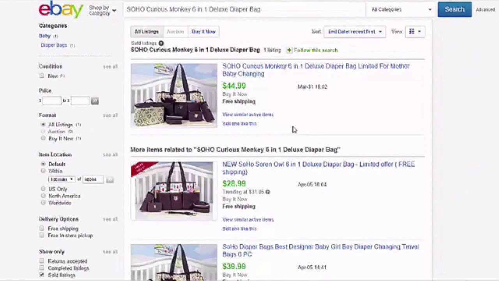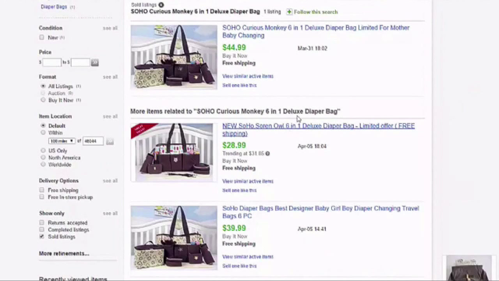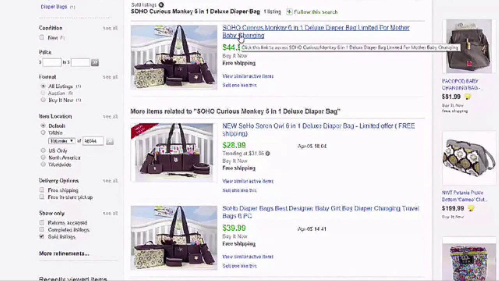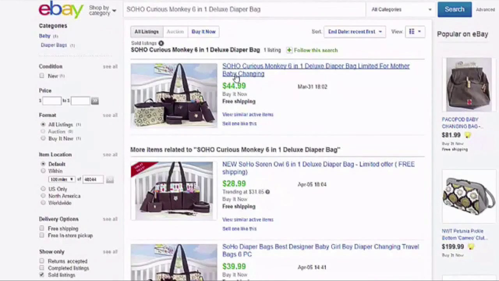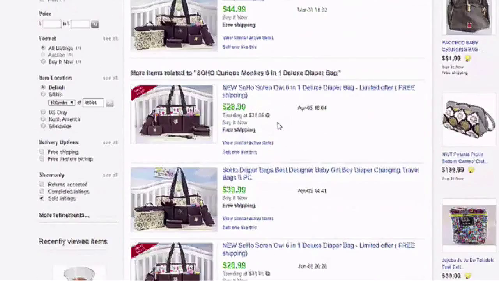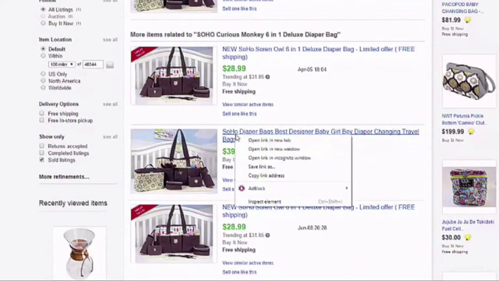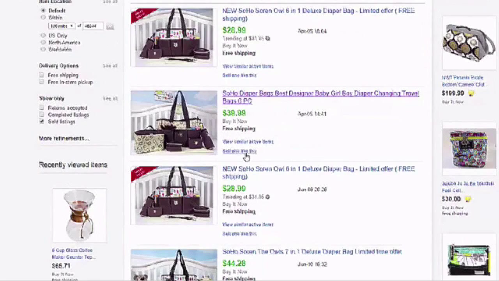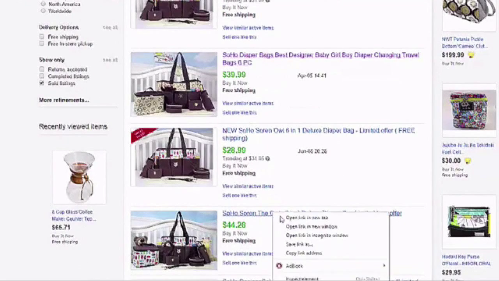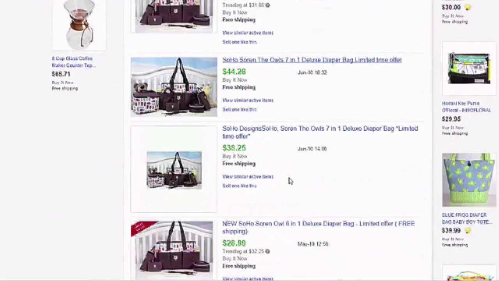Okay, so here's a list of somebody who has actually sold this same identical item just recently, and eBay lets me look at all the previous users who had successfully sold this item in the past. Here's another one. But what we're really looking for here is we want to find someone that has sold this for substantially more than what they're selling for on Amazon.com, okay? Okay, here's one. Take a look at this.